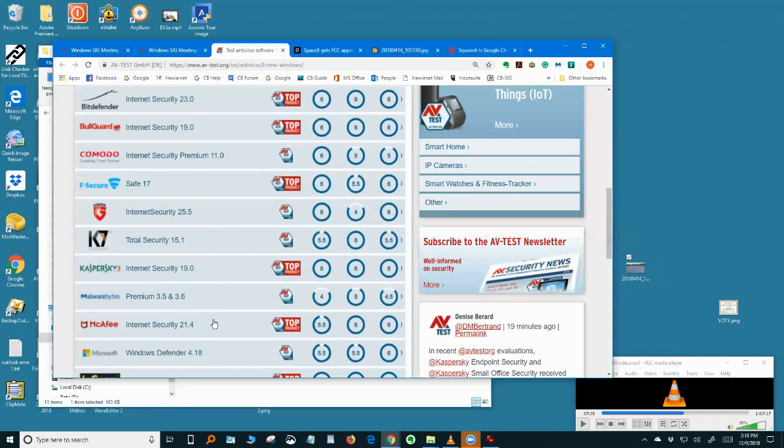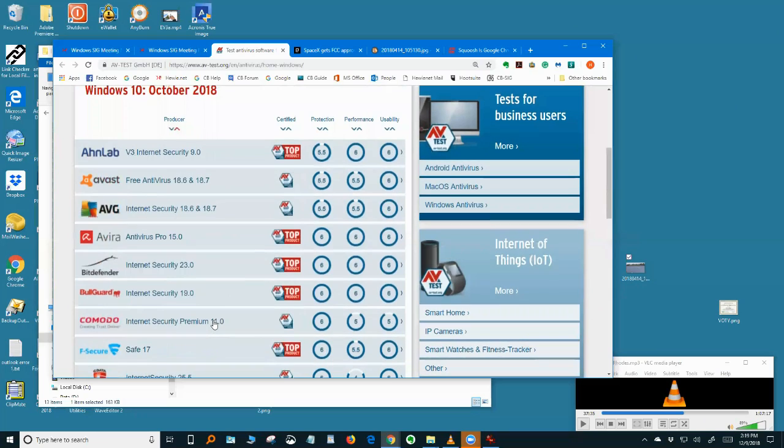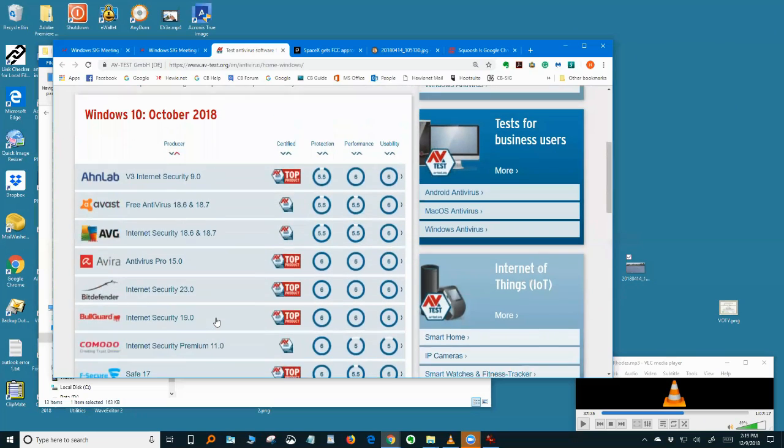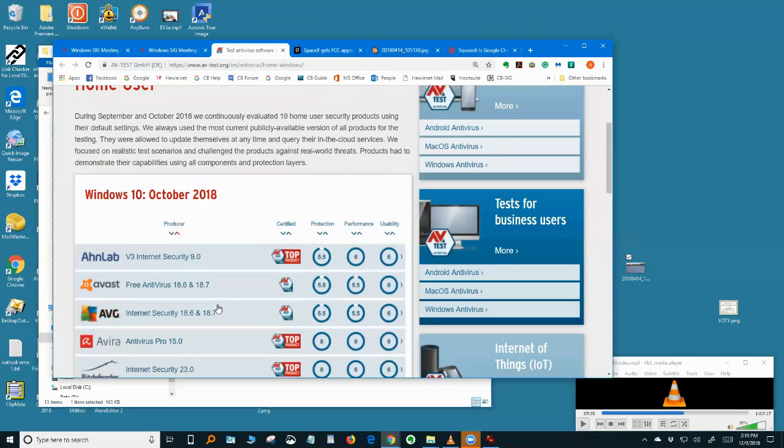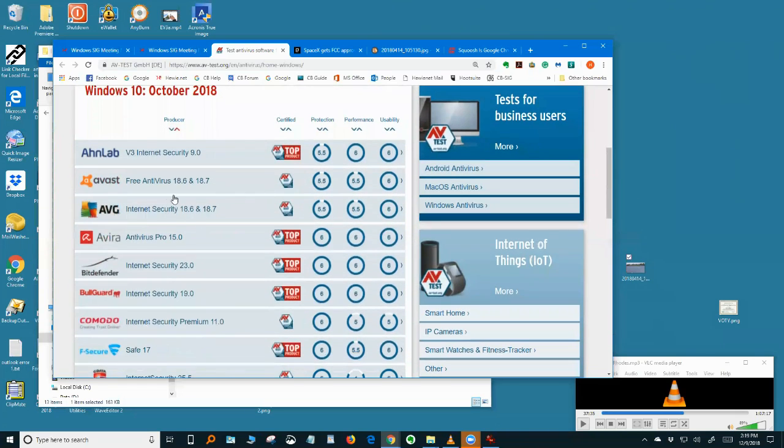Leo Laporte from TWiT, the This Week in Tech podcast, says that every month these change, because there are new viruses. Some of them update more quickly than others, so what might be the top one this month may not be the top one next week, because it's not recognizing something brand new where one of the other ones has updated.